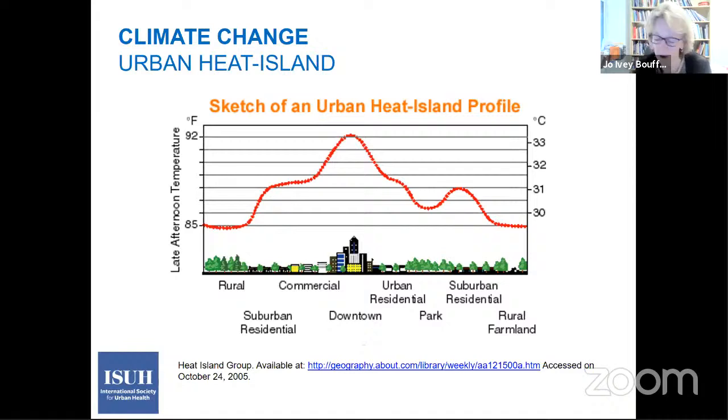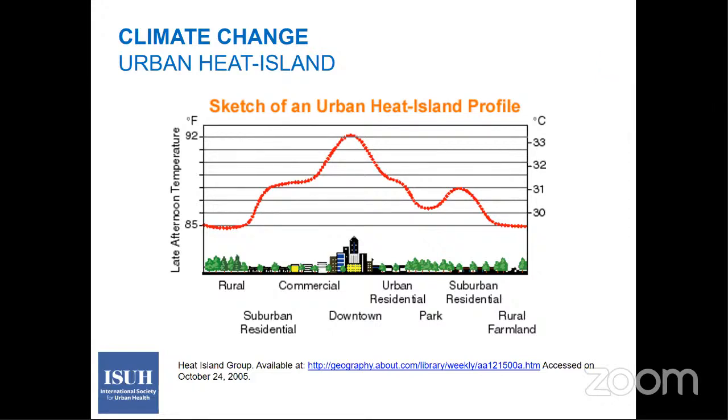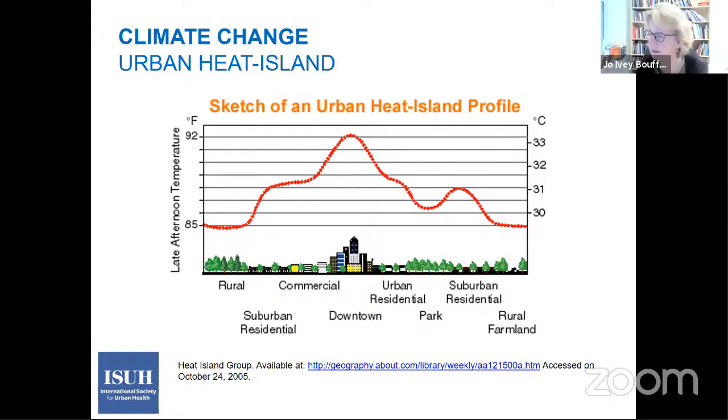This is a map of urban heat island. This is sort of climate change. Many, many lectures on climate change could be given, and I'm sure some of the issues will be raised. But this is a very common effect in cities where the intensity of building exacerbates the temperature in cities. And it has huge implications for working, for productivity of the workforce, for energy use in terms of air conditioning, et cetera. And then obviously other issues like sea level rise and emissions for pollution are other climate change related effects that are often concentrated in cities.